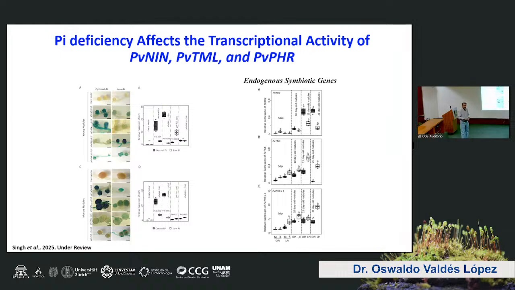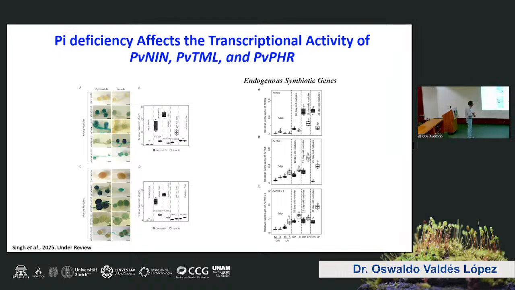We returned the manuscript and the other reviewers said, well, what if the endogenous gene is not behaving like the promoter region that you fused or used? So we did qPCR analysis, and you can see here for NIN, 5 days after inoculation, there is a significant reduction in the transcript levels. And you can see that this behavior is basically the same across different times of nodule formation: 10 days of inoculation, 15 days, and 21. So basically it matched what we observed.